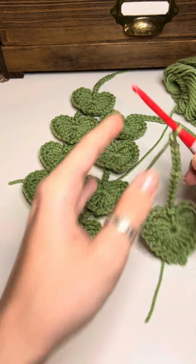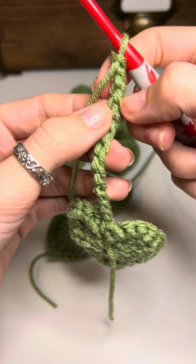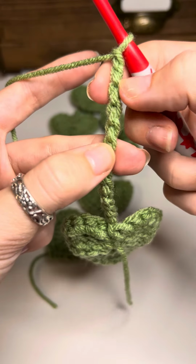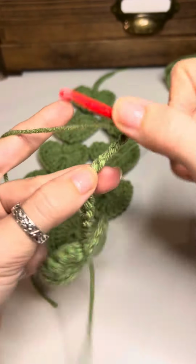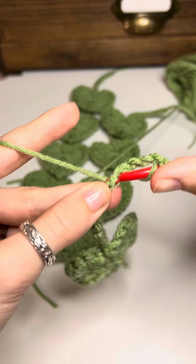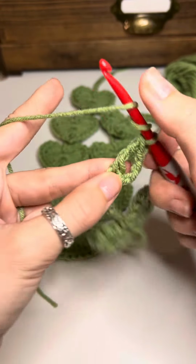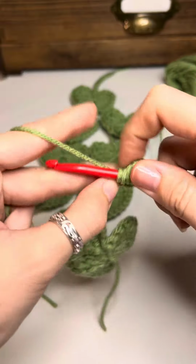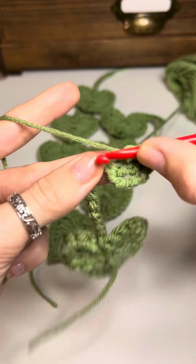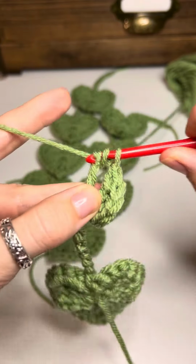If you want to make it into a string, count down 5. So 1, 2, 3, 4, and 5. And then let's do another treble. Insert. So that was 1. This is 2. 3.